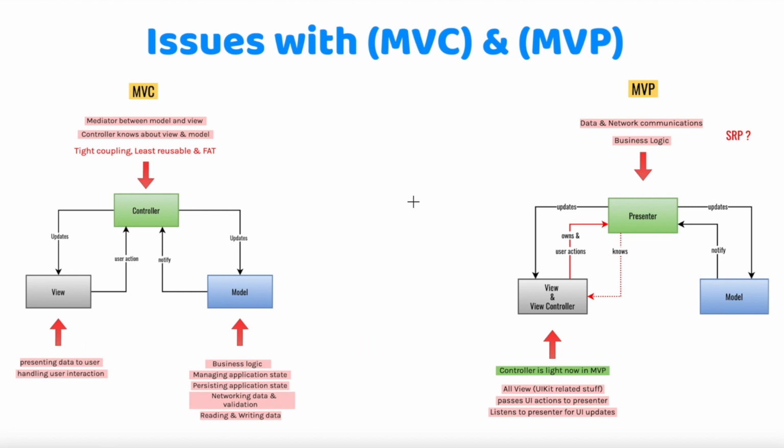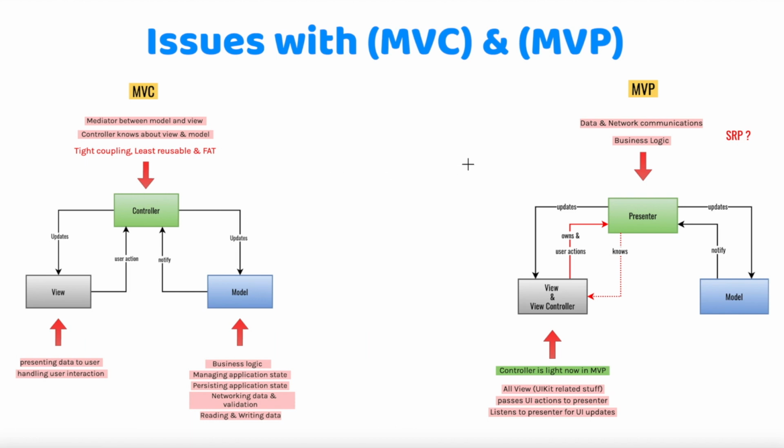So if we discuss MVC architecture, majorly we have three layers. One is model, second is view, and third is controller. And controller is the place where we used to write all the UI and the business logic in a single place. And due to this, our controller layer becomes very large, or you can say fat in terms of the size, and this is known as the fat view controller problem that we have already discussed in the second session.